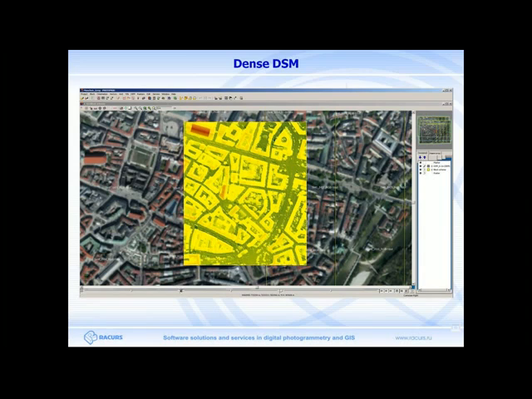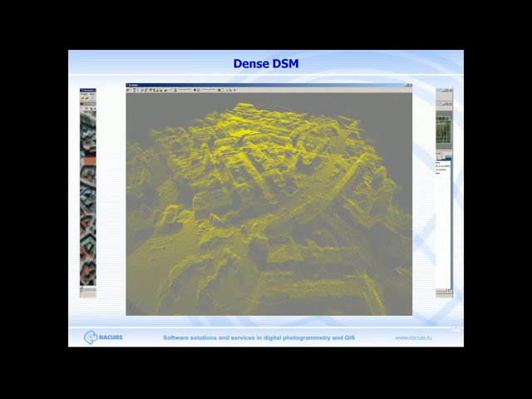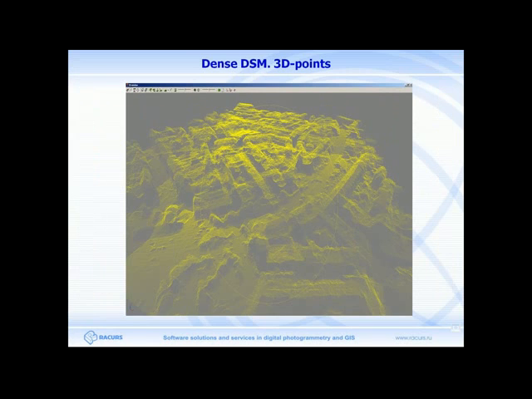In these slides we can see the result of applying our interactive deformation algorithm for the test area in Munich. This is how the density DTM looks when converted to DSM. The pixels of the raster are painted by elevation, from green in the lower places to red in the higher places.